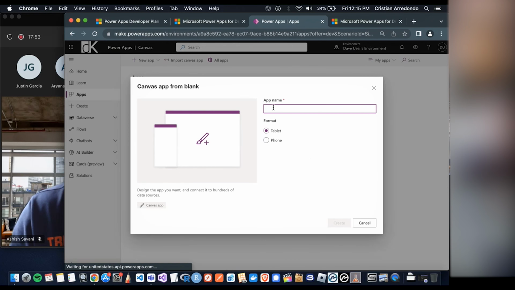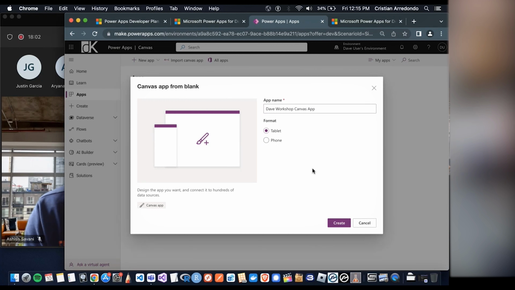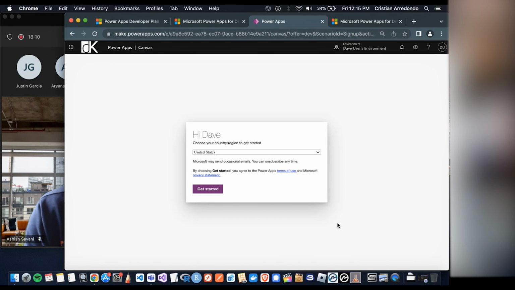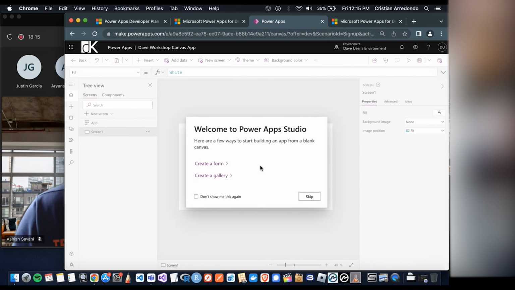So click on that. And we'll just name it like Dave Workshop Canvas app. And I'll do create. Guess we do get started.